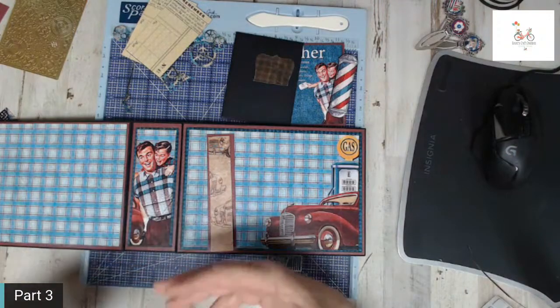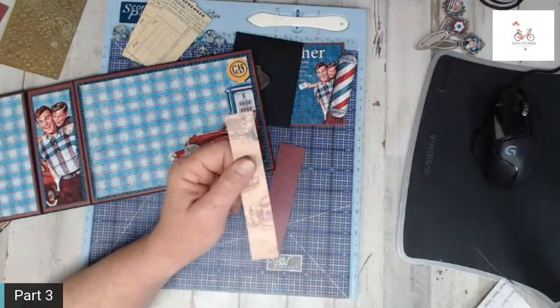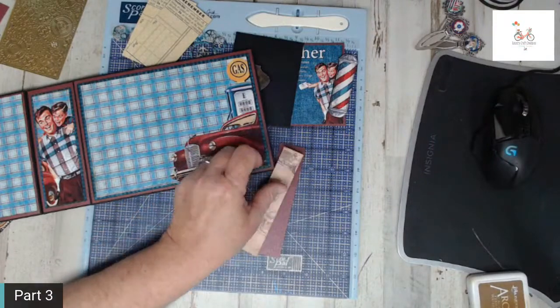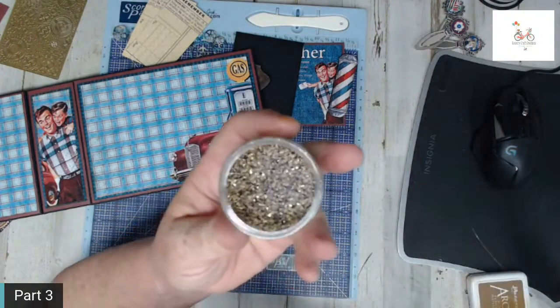Like I said, it was hard because I want flowers, but this is a gem for guys. Well, thank you. Yeah, it's kind of hard to incorporate the flowers. Oh, and then also don't forget, we have the True Grit, and it was the glass glitter made to go with this collection.